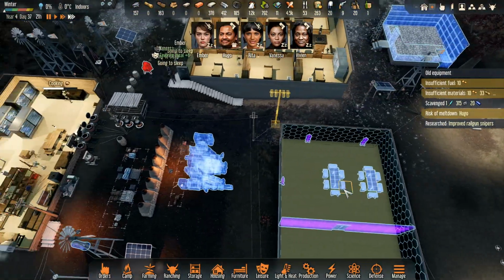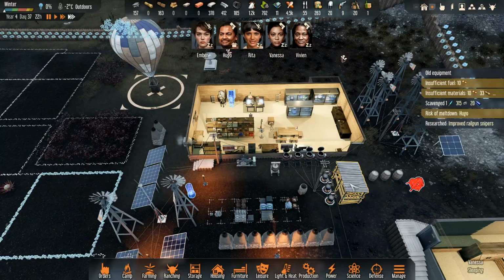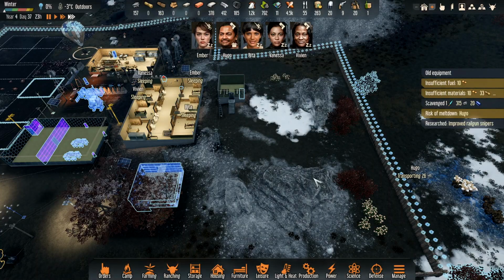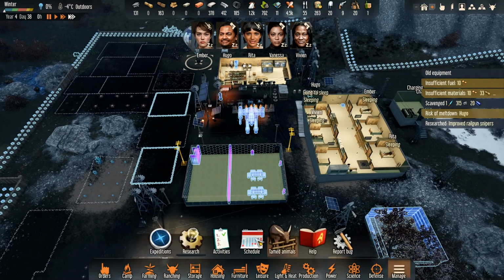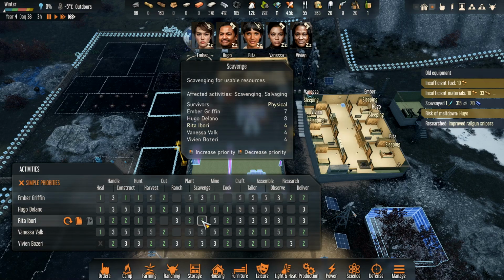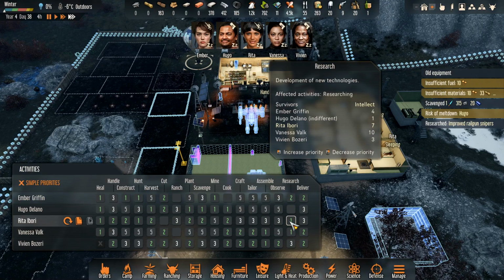Oh, we've got the improved railgun, but I need the drone. Right, I think it's time to swap. Swap some workers about. We'll shove Vanessa onto assemble. Rita will make research. She's pretty good.